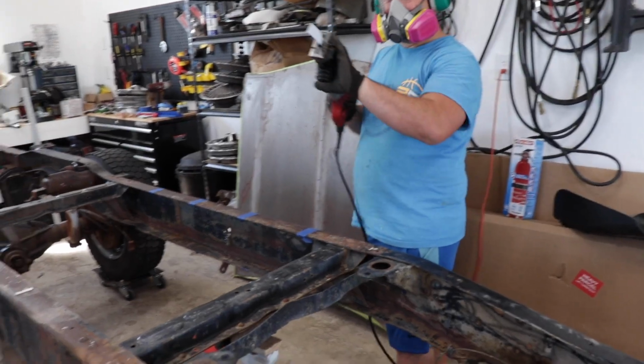Well, you know what they say, measure twice and cut once. Well, this one's a bad one if you cut it once. Let's not do that. That's right. Okay. It's worth measuring two or three times.